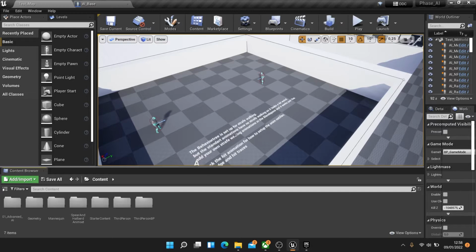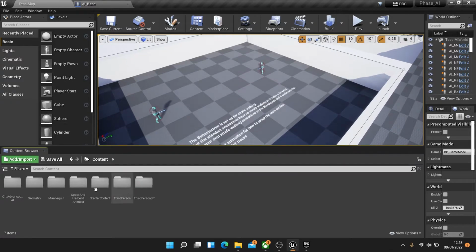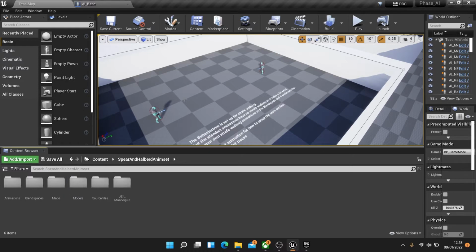Okay, now we want to add some animations to our characters. To make this video not super long, I'm first going to show you how to set up the animations that you just imported, maybe from the marketplace or something, that have an Unreal Engine skeleton, but not the Unreal Engine skeleton of the AI. It's the same skeleton, but it's named differently, so it's not compatible with each other, and you need to exchange it from the animation to use the skeleton from the AI, because there are also some sockets and stuff like this that need to be set up.